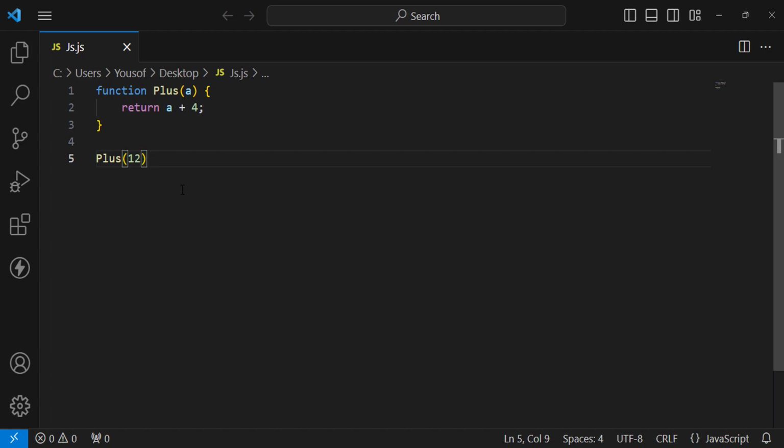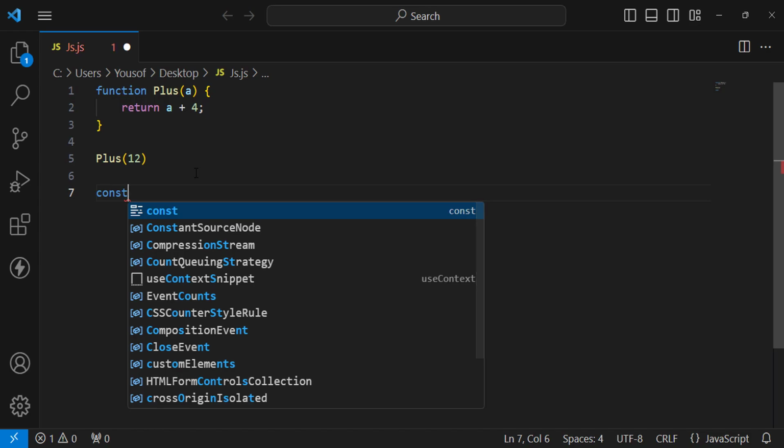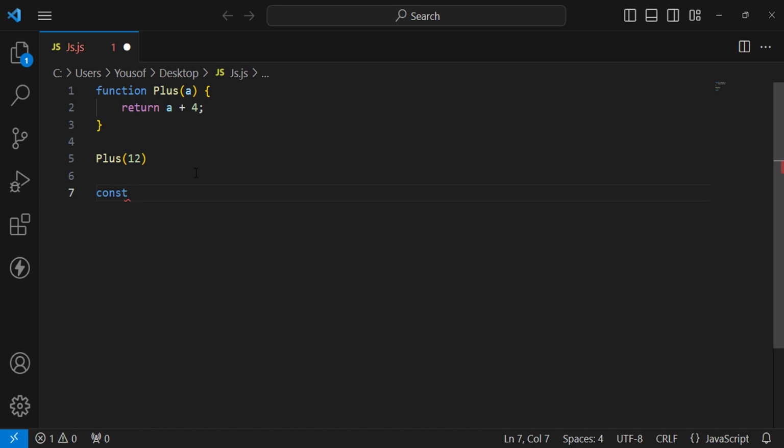The arrow function is just an alternative way of writing functions. They are more compact, and they also contain deliberate limitations. For example, we want to write this function again using an arrow function. We will write a variable, const or let, I prefer const, then a name, for example plus 4, is equal to, it is just a variable, then the equal sign, after that parentheses, then the equal and greater than sign, and after that curly braces. This is the syntax for an arrow function, which is used very much in Reactjs.